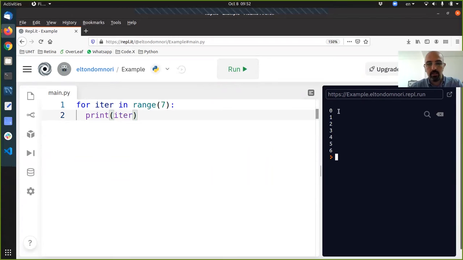And as you can see, it is 0 to 6. In this case, this is a way to generate the sequence of numbers instead of writing 1, 2, 3, 4, 5. But instead of a sequence of numbers, it can be a sequence of text, like iterating over A, B, C, and it will just print in the standard output.